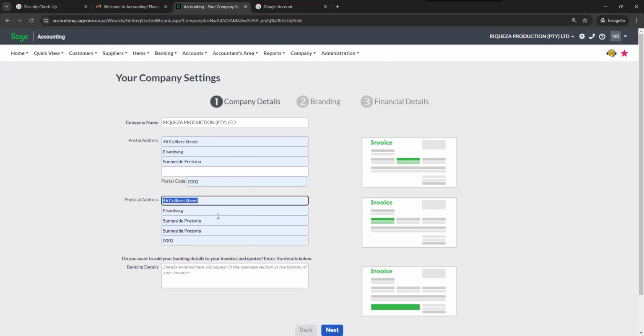All right. Do you want to add your banking details to your invoices and quotes? Enter the details below. So you can enter your banking details here. I'm not going to do that for now, but you can just put your banking details there: the name of the bank, the account number, the branch number, and branch code, sorry, and every other thing that is necessary, so that every time you are sending your invoices, it will have the banking details on the invoice.